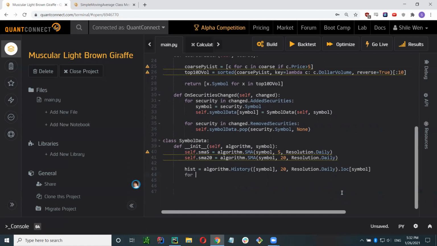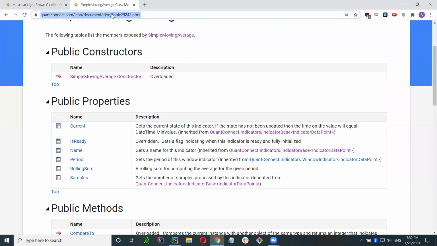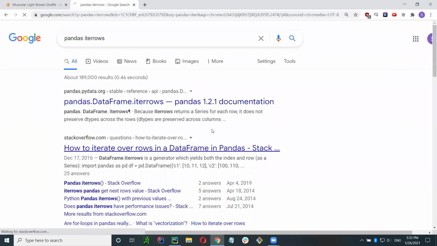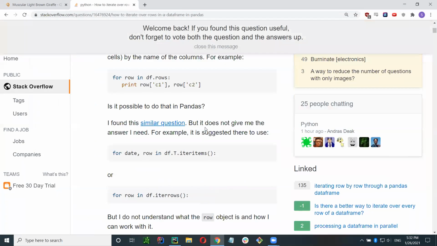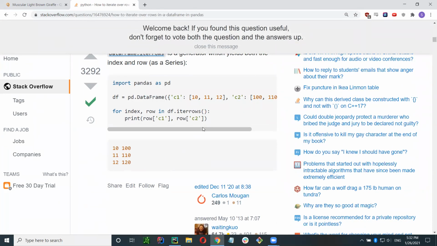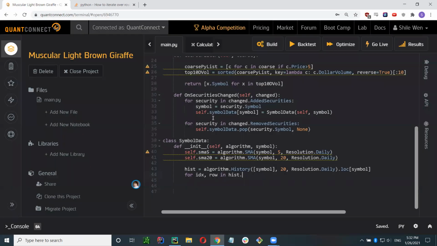Then we do for IDX, row in hist.iterrows. There are like 20 million ways to do this.